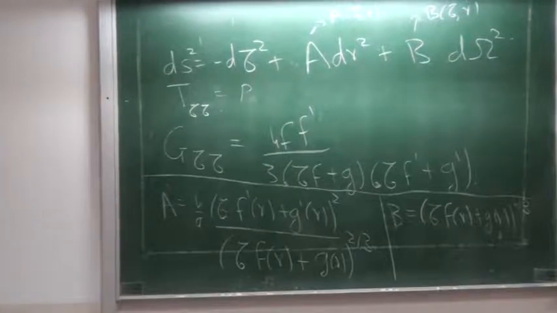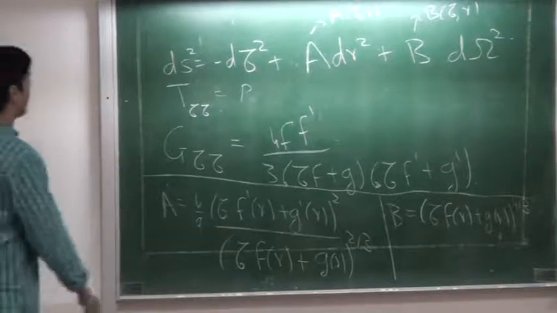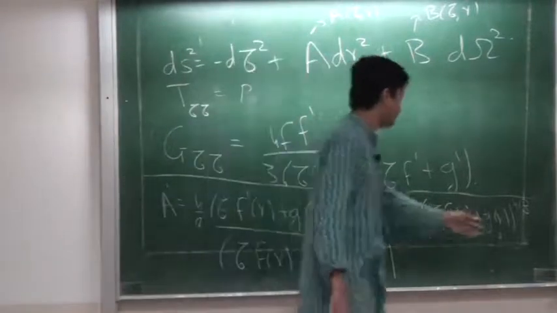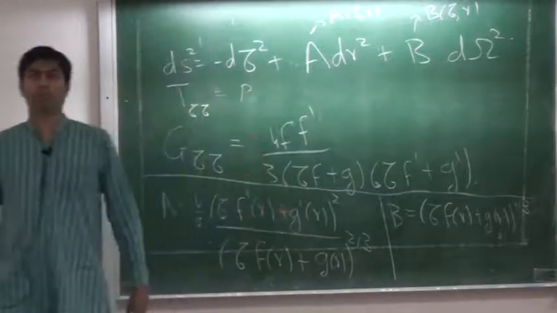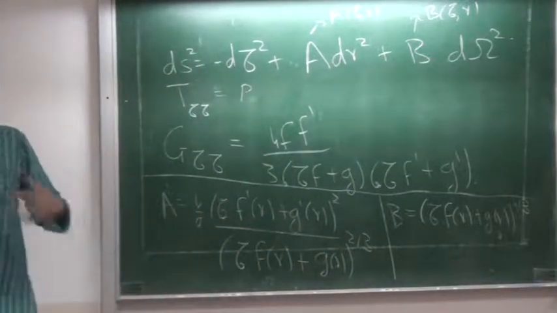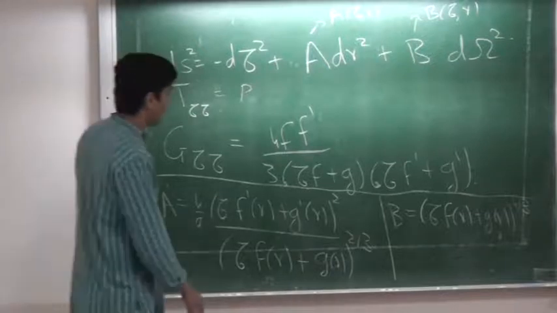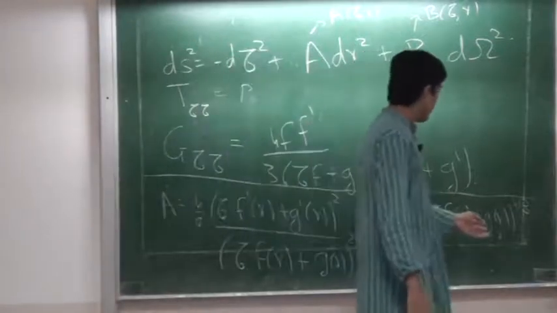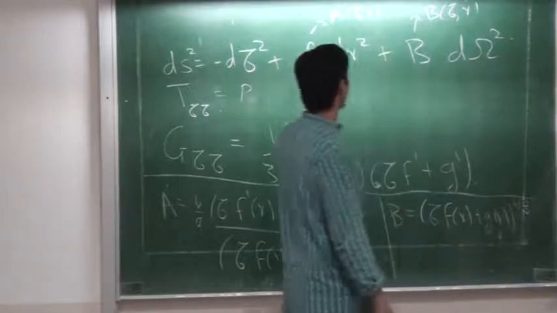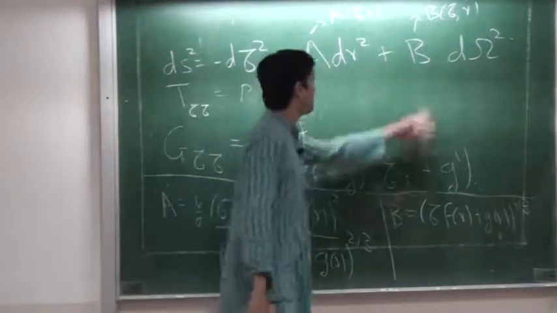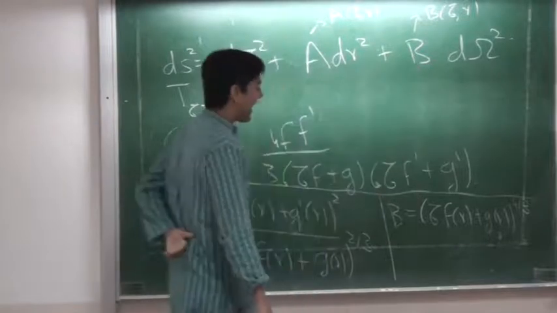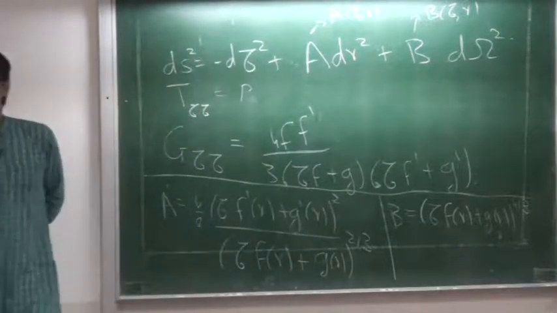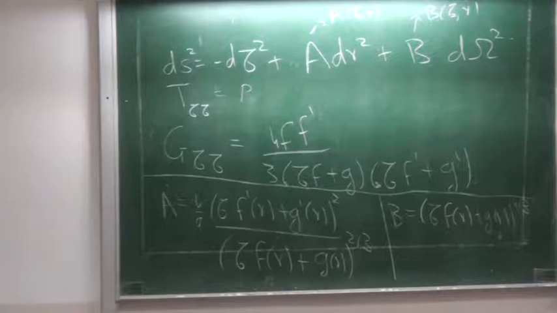Okay. So now you have the solution. And the question is, what is a good choice to choose for G of R? You see, let's think of the solution at tau equal to 0. Okay, so which is some initial, arbitrarily chosen initial point. If you choose a solution at tau equal to 0, you see what you're getting here is G r to the power 4 by 3. Okay? So B looks like G of r to the power 4 by 3 at tau equal to 0. Okay? So one convenient choice is to choose G equal to r to the power 3 by 2.